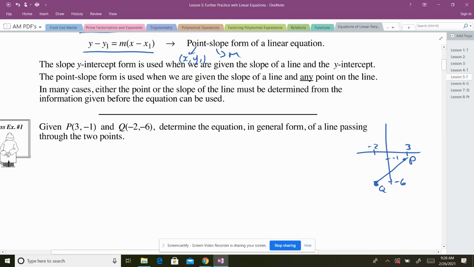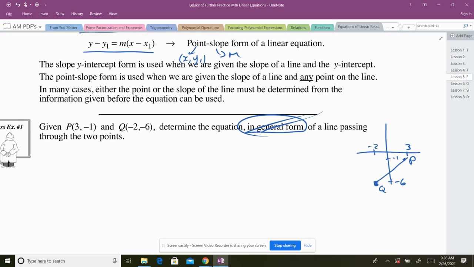I need the equation of that line. They're saying in general form, but we'll write it in all 3 forms after, just for practice. If I ask for the equation of a line, what's one piece of information you always need to know? The slope. You need to figure out the slope at some point, so you might as well do it right away. If you do it, you'll get a mark.